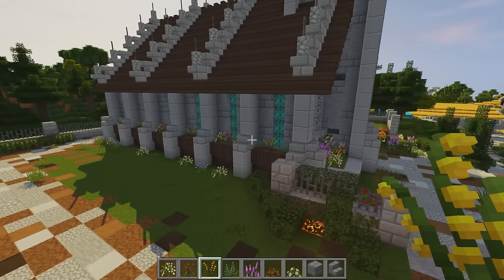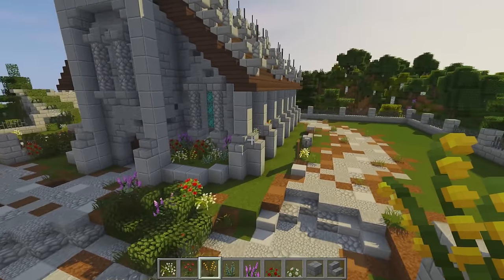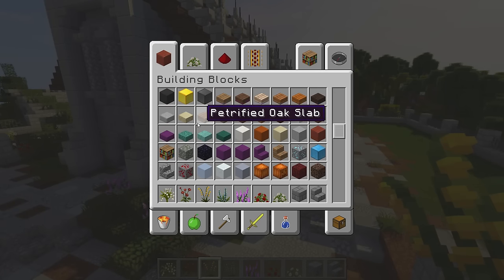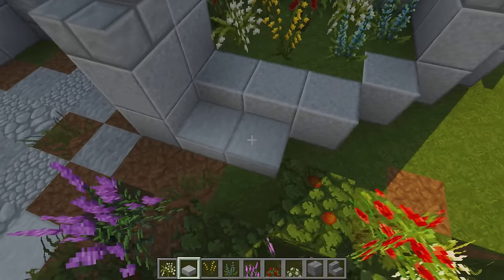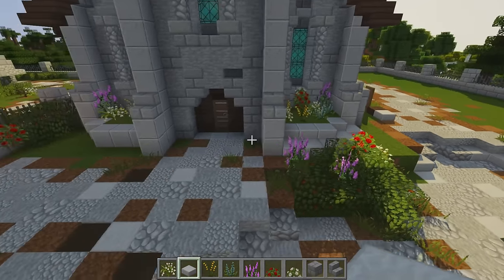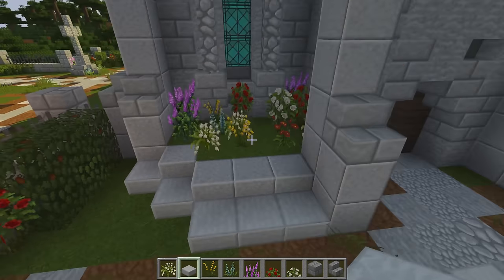Okay, and I think that's looking pretty good, guys. I like that. The flowers are all in place. It's looking rather nice. Now, just one final detail, which I will just quickly add to the front here, is grabbing some stone slabs. And then we just want to come over to here, place three in front of these, and then one. Just like that. I think it just finishes it off. Three, one, and one.